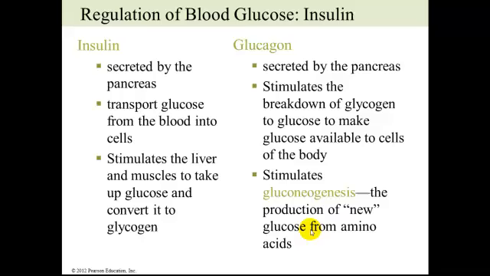But it can be very costly as well, simply because sometimes these amino acids, rather than coming from dietary sources, they're coming from proteins we already have in our body. And proteins in the body are important for our structure. They're also important for our function. So using up proteins that we have can be problematic.